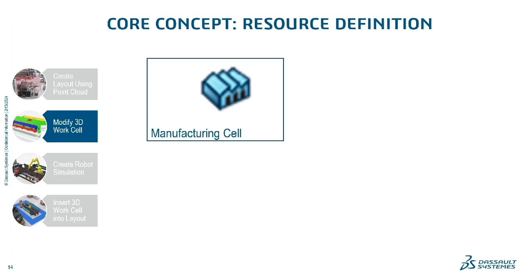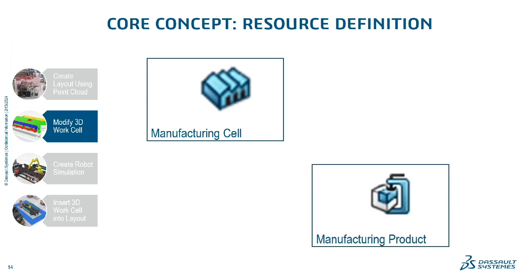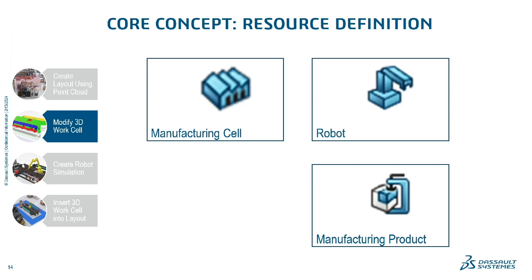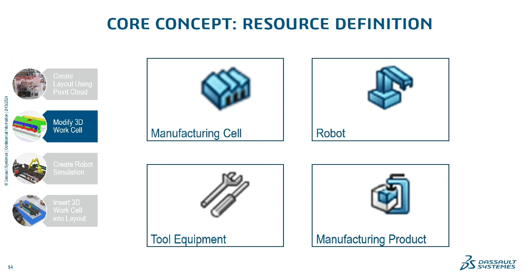So in this work cell, we'll have a manufacturing cell, which will be our top level node. And we'll have our manufacturing product. Manufacturing products are just going to be the model of whatever you're making, assembling, manipulating. And it tells the software that that product is able to be modified without taking on permanent changes. So you can do the simulations without modifying the design parameters. Then we have a robot, which will be executing certain operations, and our tool equipment. Tool equipment can be vast. In this case, we have two: the workpiece positioner and the arc welder.